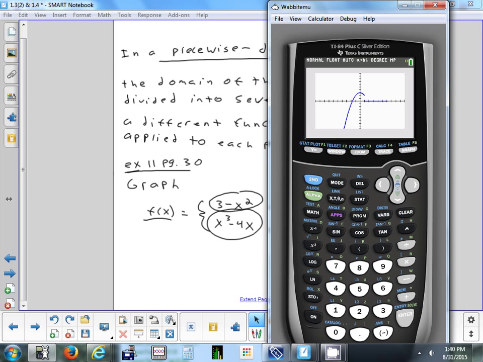Okay, so notice this one just stopped. It went up a while and it just stopped. Ignore what you see on the x-axis. That shouldn't be there, but the calculator doesn't know how to handle it. Right, so up to 1, we're using this function in blue. And then all of a sudden, when we go greater than or equal to 1, it switches to the function in red. Okay, so that's a piecewise defined function. I just have it for one. Yep, and you put everything in parentheses just like that.